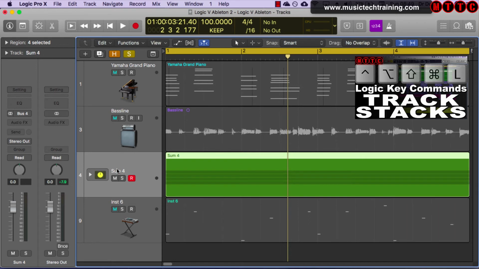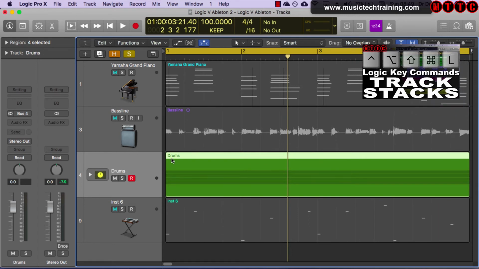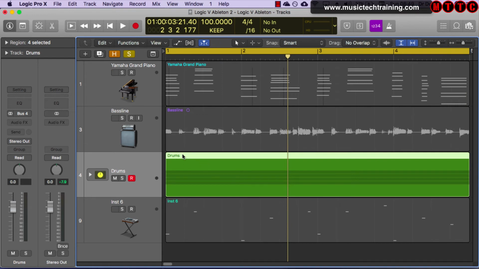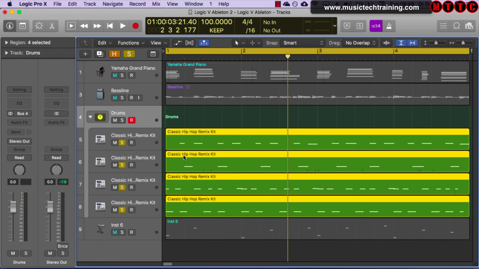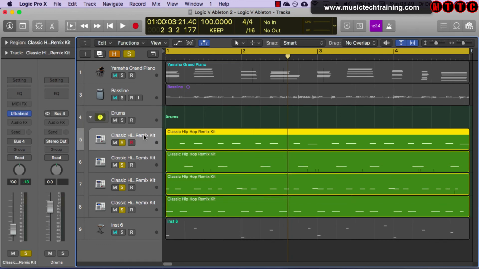Let's just rename this, double click there and call it drums. And having done that, the folder is automatically renamed to drums. Cool. So here, we've got all of our drums in here, and we can actually apply effects plugins to each of these individual drums. So in fact, we haven't titled these.